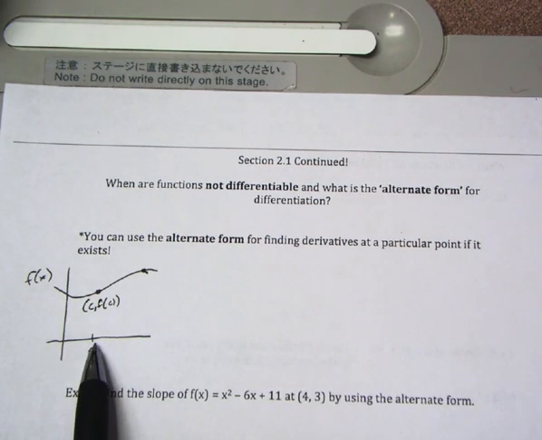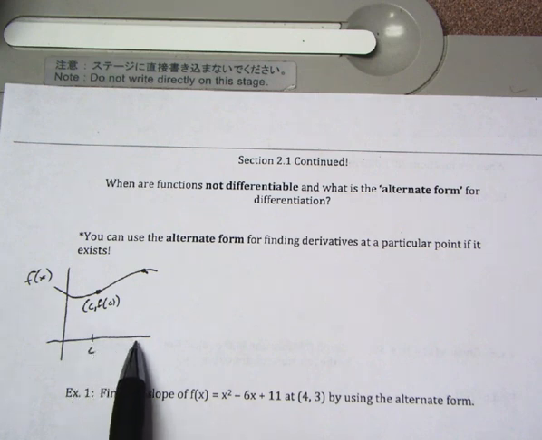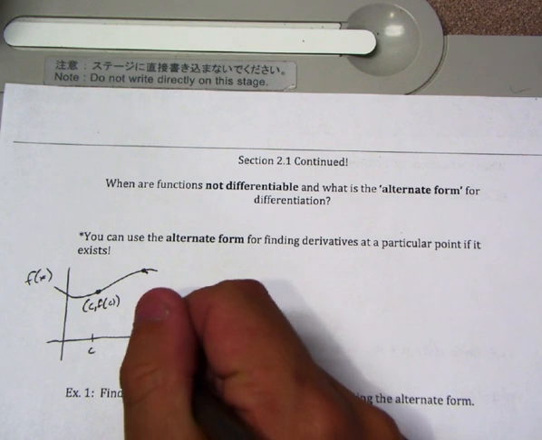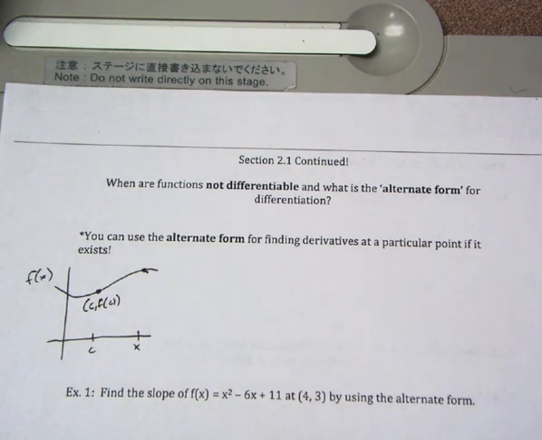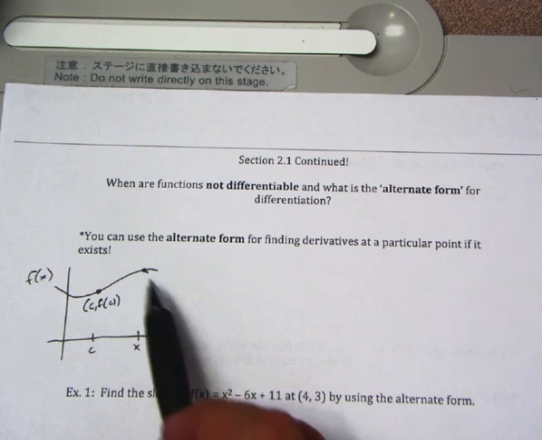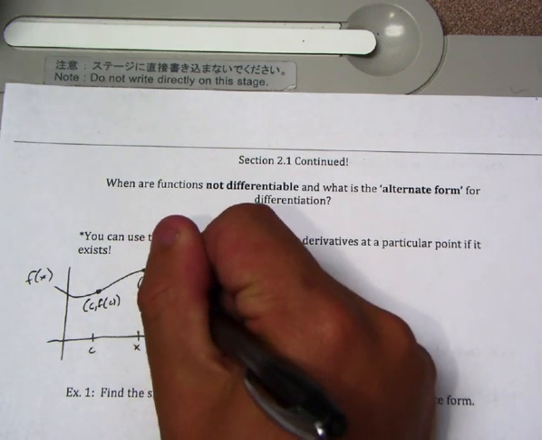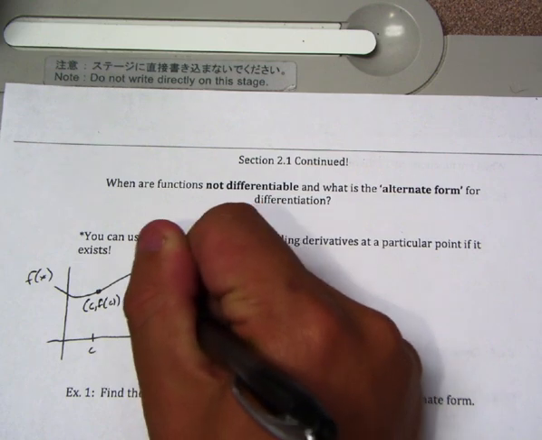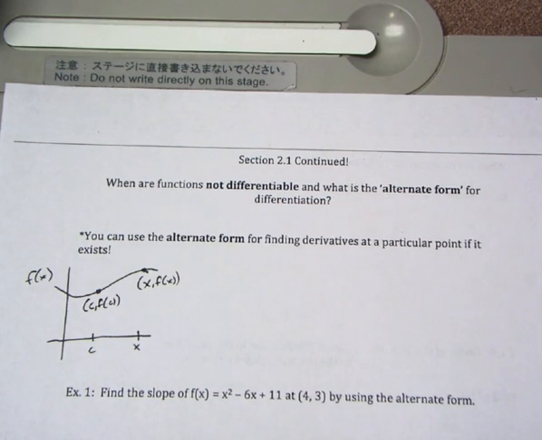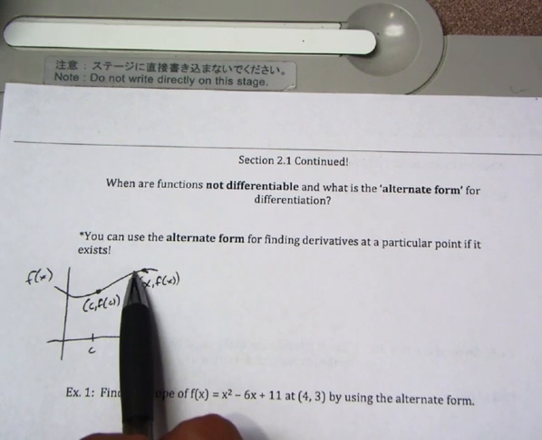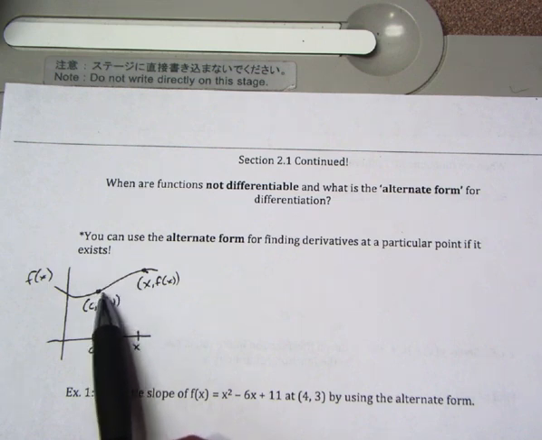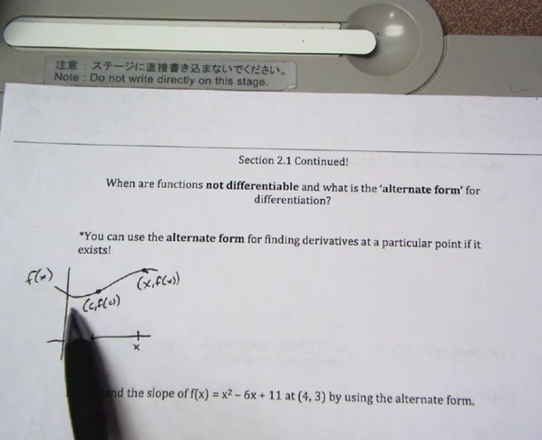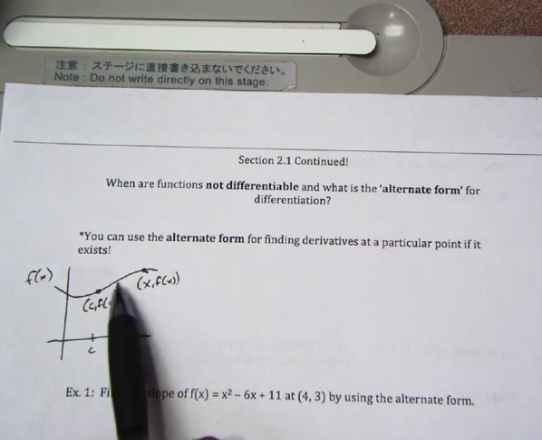So last time we said, okay, let's move some delta x away from c. Well, this time, I'm just going to have the second point have its own x value. So last time we shifted some delta x away. This time, let's just call that x. Well, if the x coordinate of this point is x, then the y value is f of x. And what we want to do now is the same thing we did last time. I want to take the second point and move it as close as we can to the first point, and then find the slope between these 2 points, because that's going to give us the slope of the tangent line right here at c, f of c.